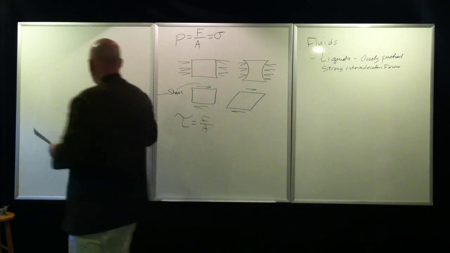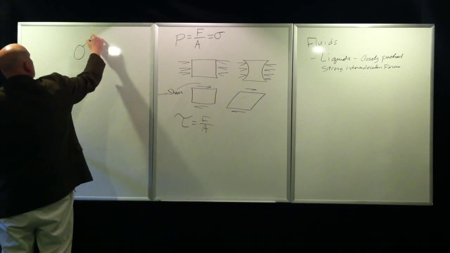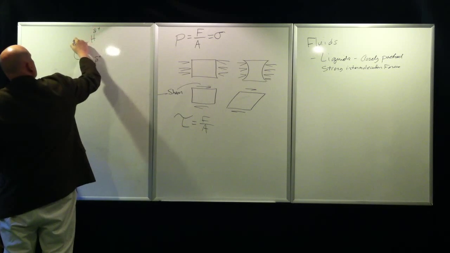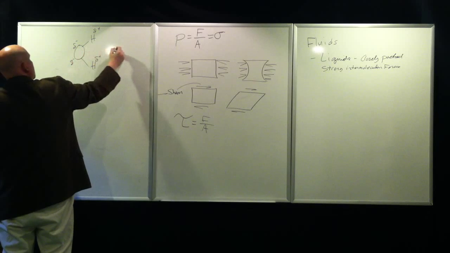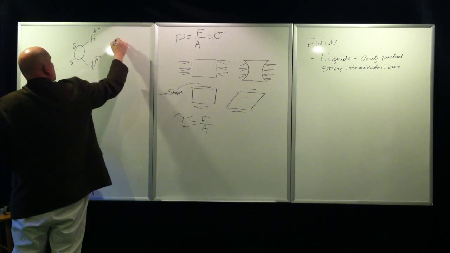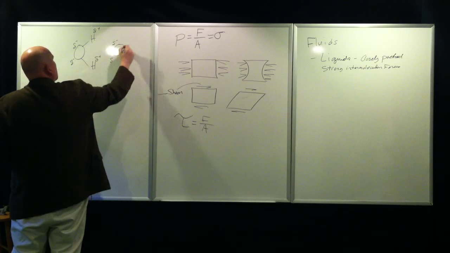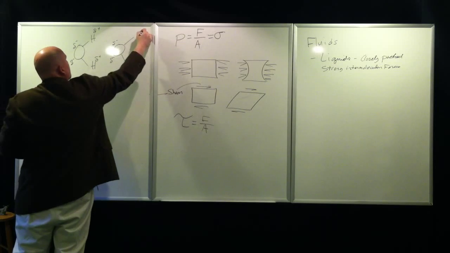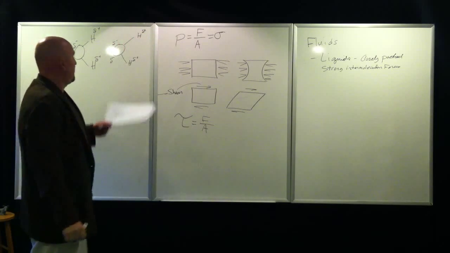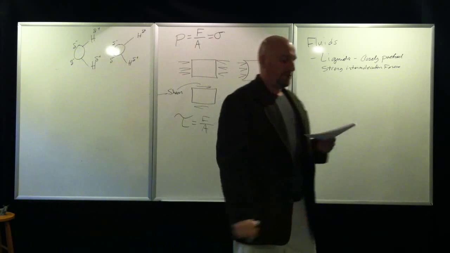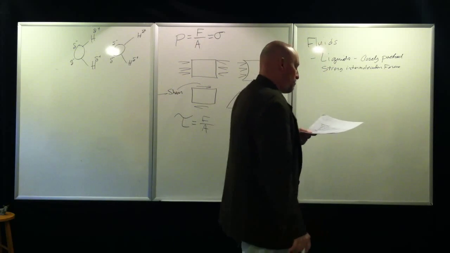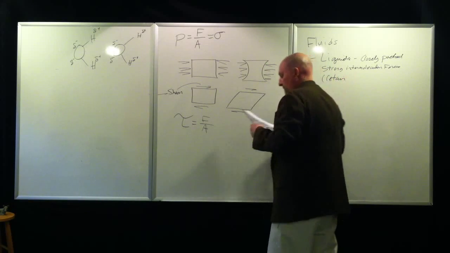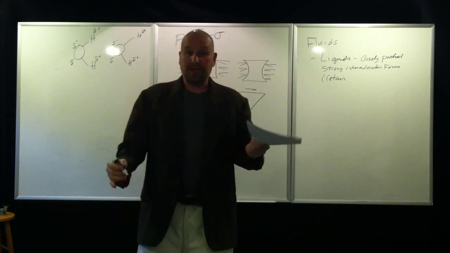So if we represent hydrogen bonding with oxygen bonded to hydrogen, this is going to be the partial positive, partial negative. There's going to be a connection, or I should say an attraction, between those partial positives and partial negatives. Intermolecular forces are going to be strong with liquids, causing this to retain its volume in a container.